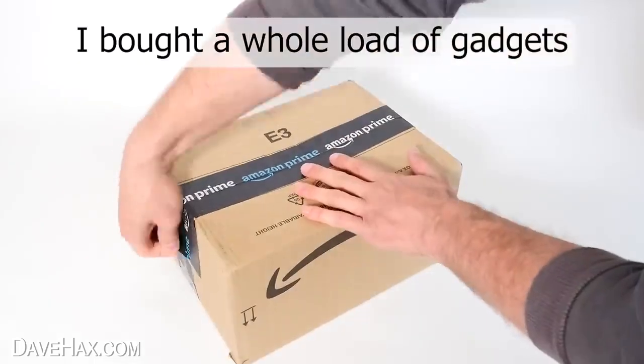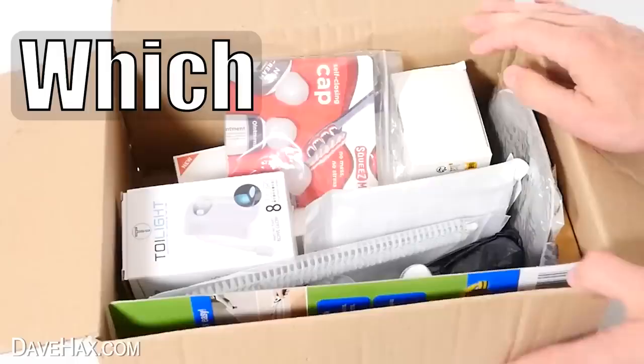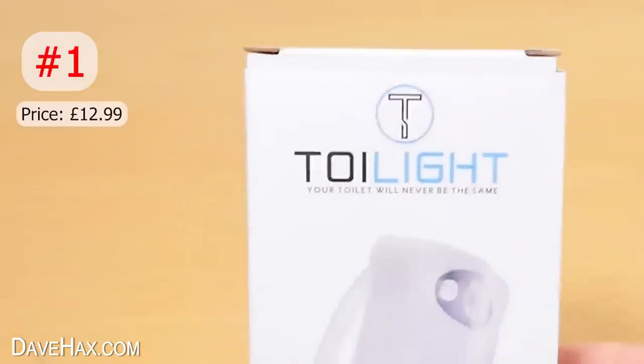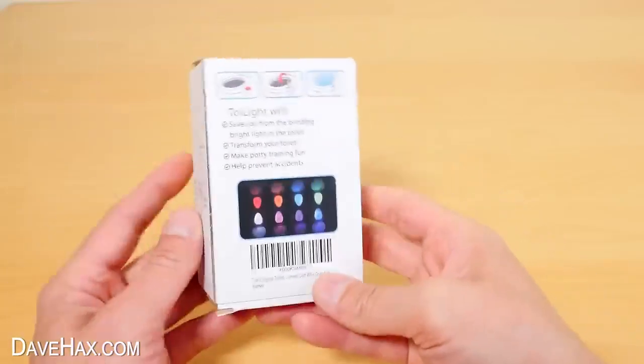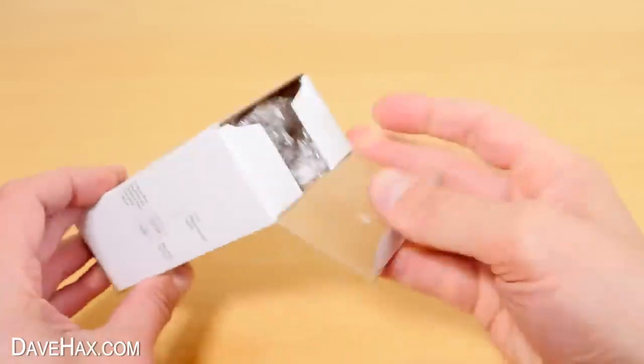I bought a whole load of gadgets for the bathroom. Let's try them out, see if they're any good, and you can let me know which is your favourite. So the first one is this toy light. It's a play on words, because it's actually a light for your toilet. It's got these rather humorous selling points, but let's open it up and take a look.